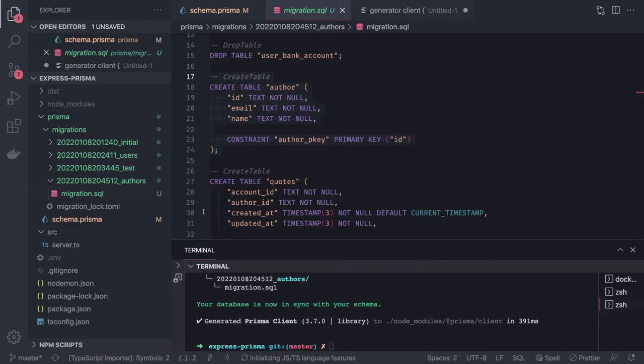Okay, so this is all about playing with the Prisma migration, how it works, and Prisma generate. You can now generate the clients for these two models, and then just play around with the different methods provided by the Prisma client APIs to find all, remove, update, delete the data inside the tables.